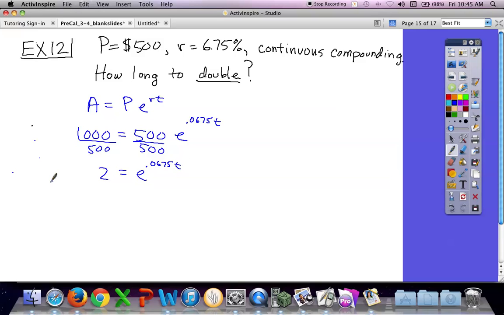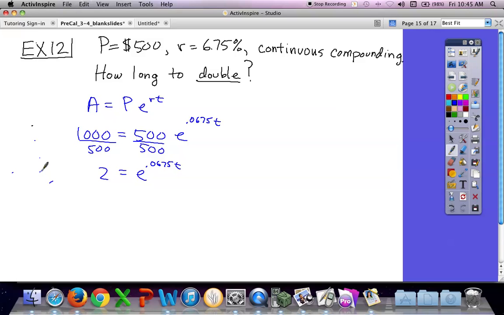So here's the point that I was trying to make when I had that erased up there. I don't really need to know how much I have at the beginning, right? Because whatever I have, if this is double, then when I divide, I'm going to get 2. This 2 right here is telling me double. That's the time to double. Double how much? It doesn't matter, right? If I start with 500, then 1,000. If I start with 1,000,000, then it'll give me 2 million. It doesn't matter how much you start with. Because at that step, when you divide by P, A over P is 2. That's what it means to double. But in this case, they did give it to us anyways.